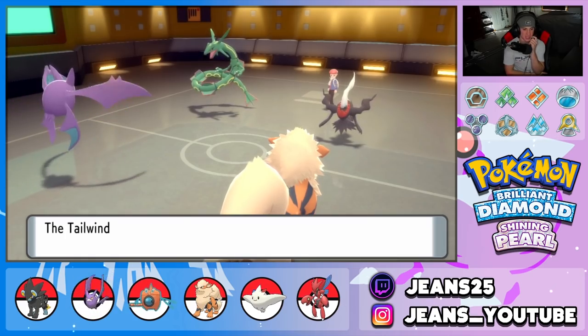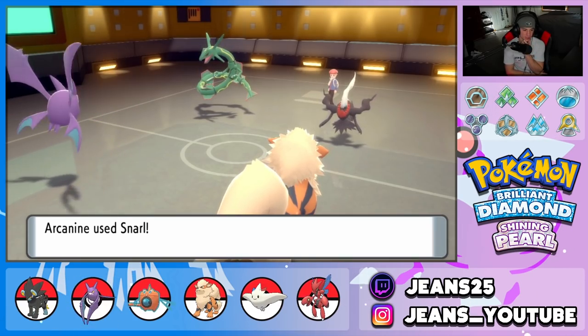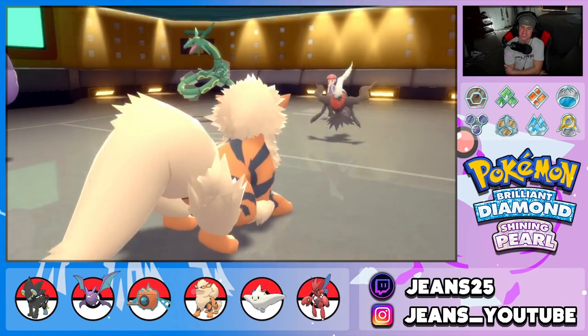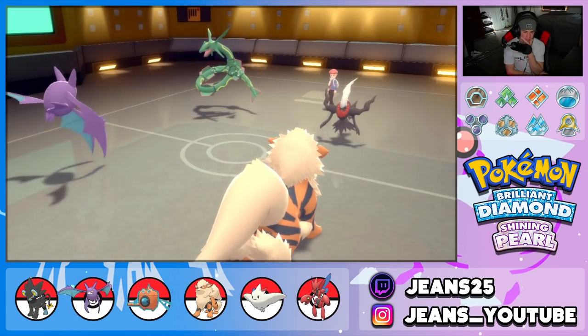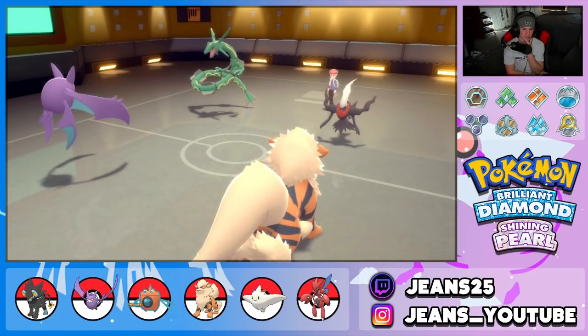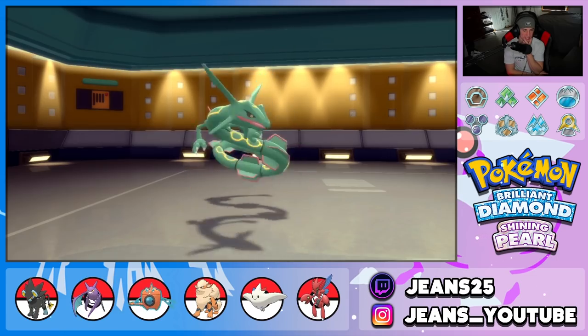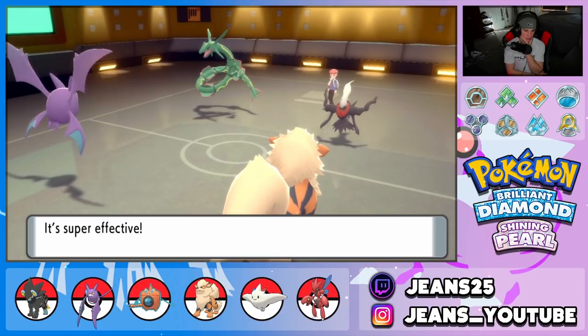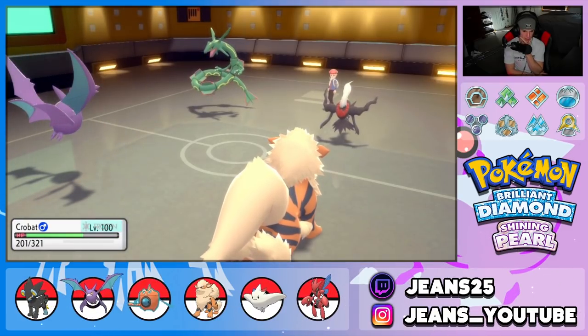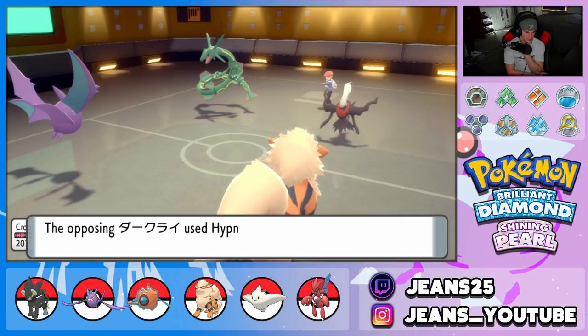So that means Arcanine is now fast on the field. Beautiful. We're going to use a Snarl. And who dodges it? Who dodges my Snarl? God dang. Darkrai does. And wait a minute, he has levels on this? He's 100. Cool. And of course, I get frozen. What is this game? And he goes for Hypnosis.